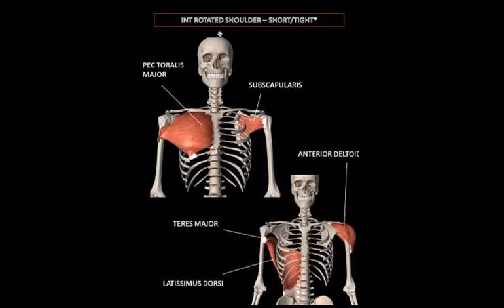Okay, muscles that could be causing this medially rotated shoulder could be pectoralis major, subscapularis, which is a very powerful medial rotator because it's very close to the joint, and we could throw in our other medial rotators being lat dorsi, teres major, along with the anterior deltoid. And as you can see by the fibre orientation of lat dorsi, it traverses along the inside of the humerus, attaches to the front of the humerus, but by virtue of it attaching via the medial aspect of the humerus, it pulls the humerus medially or rotates the shoulder medially, as does teres major.